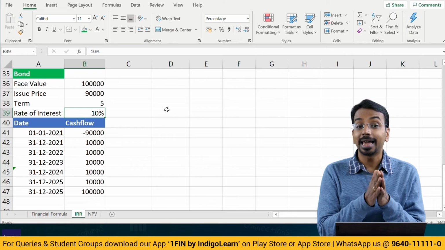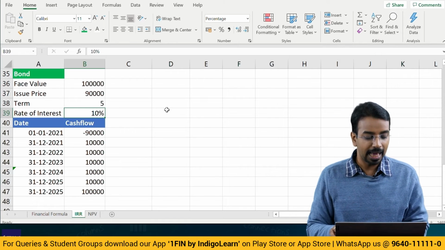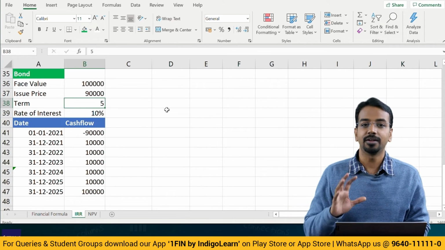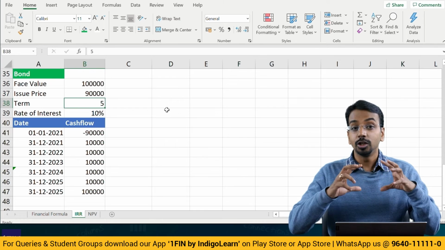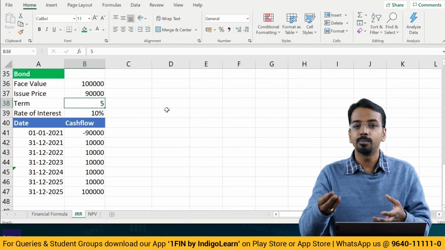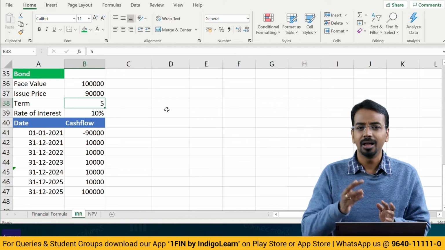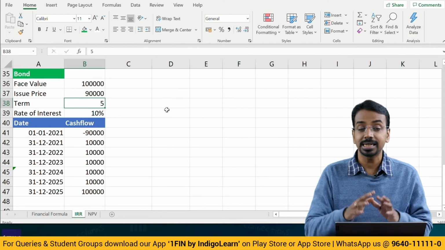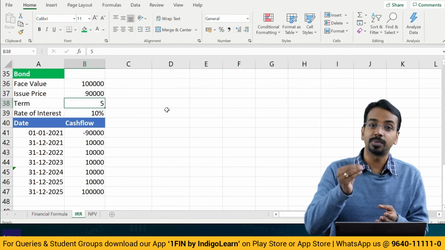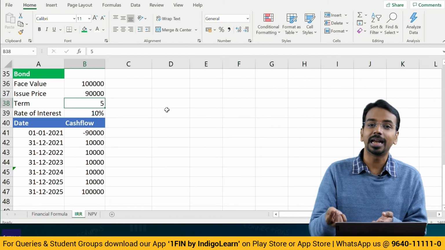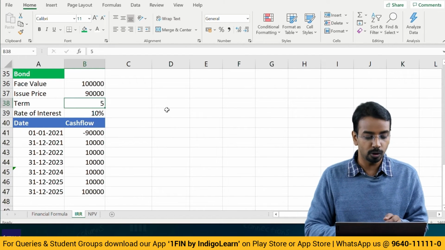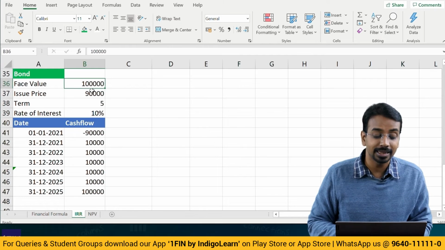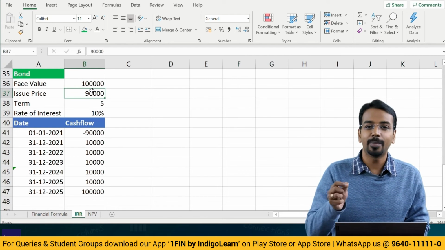He is entitled to a 10% rate of interest and it will be redeemed after 5 years. So basically, what is the structure? You pay 90,000 and the company gives you a bond worth 1 lakh. On that, every year you will get 10% interest, and at the end of 5 years you will also get the principal back, and in this case you will get back 1 lakh and not 90,000. So you got something worth 1 lakh at 90,000, and after 5 years you will get back 1 lakh.